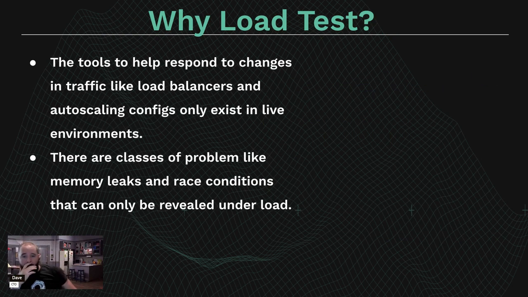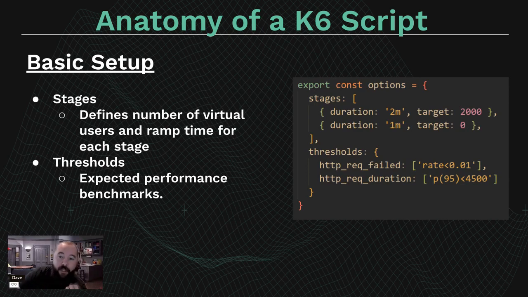So why do we load test? There are tools that help us scale, and they don't exist locally. Load balancers, auto-scaling configurations, things like that can only be tested in production by sending real traffic or something production-like. There are also classes of problems that don't exist without constant load against the server. Memory leaks and race conditions are two such problems that load testing can really help find when we run these tests. So let's talk about K6 and how we actually set up a script.